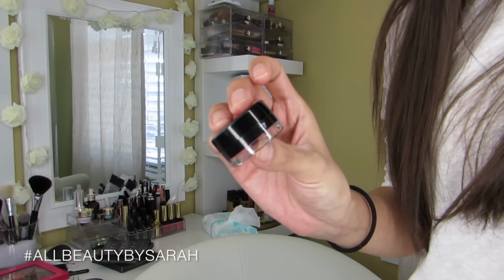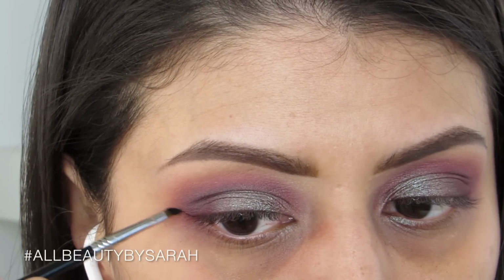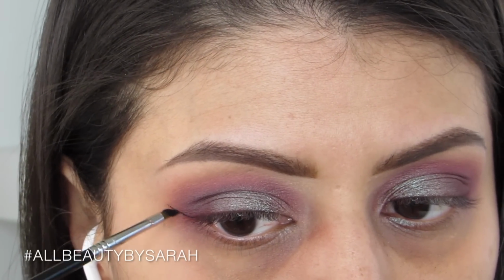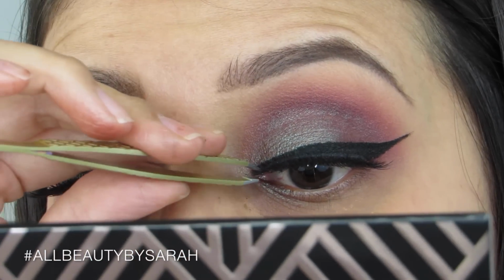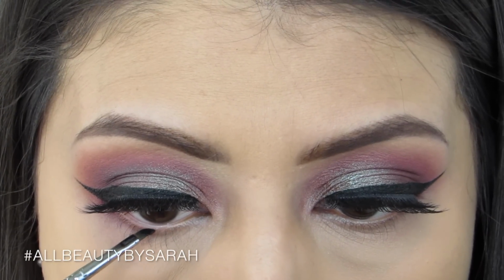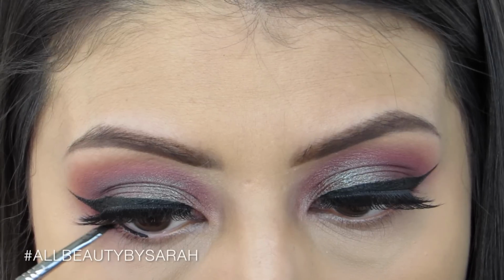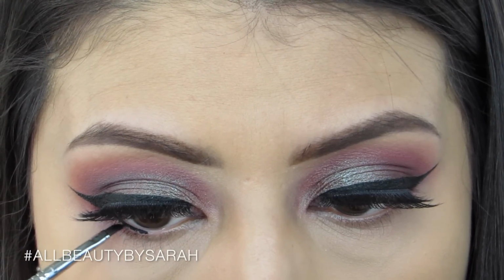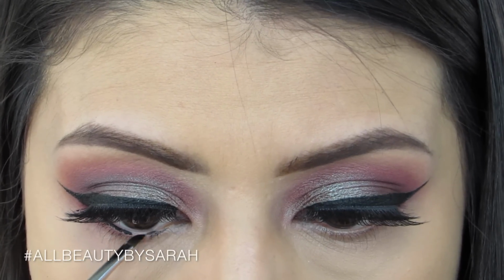For liner, I'm using the Inglot 77 liner and applying a pretty long and thick winged line onto this look. Before moving on to lashes, these are from House of Lashes in the Pixie Luxe style. Then going back with the Inglot liner, I'm applying that onto my entire waterline, using the exact same brush that I used to apply the wing line.